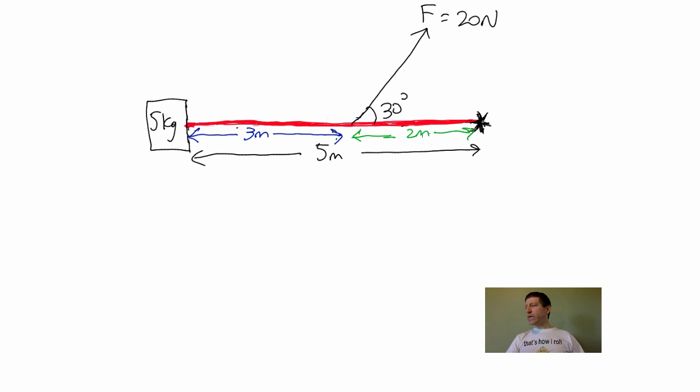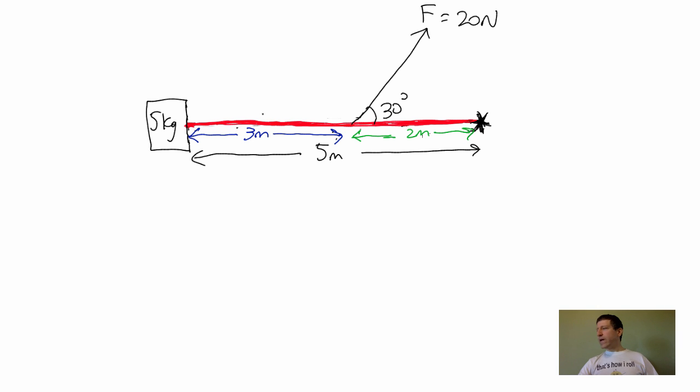So what I have here is a rod that's 5 meters long, and it's got a 5 kilogram point mass at the end of it. It's pinned at one side right over here, and it's rotating about that point. That's what that asterisk means. That's the rotational axis. That axis goes into the page. There's a force of 20 newtons being applied at a distance of 2 meters from that rotational axis at an angle of 30 degrees from the stick itself.